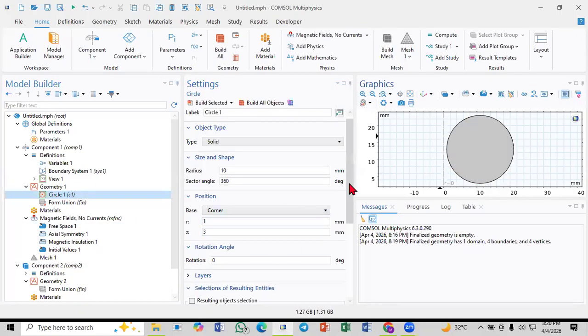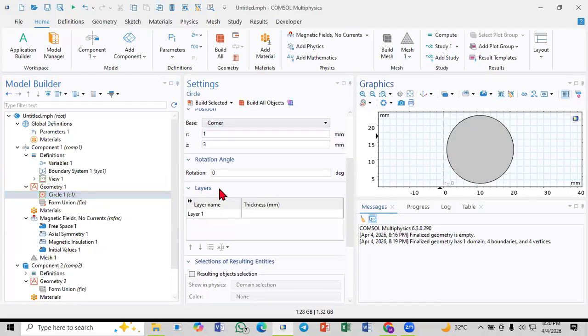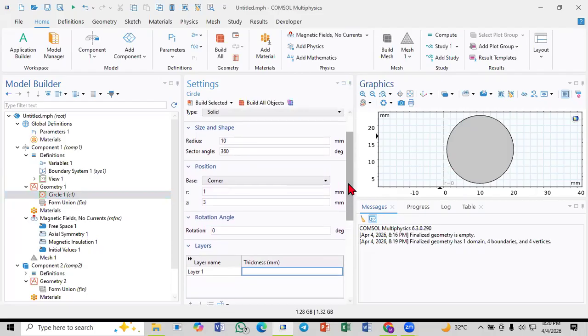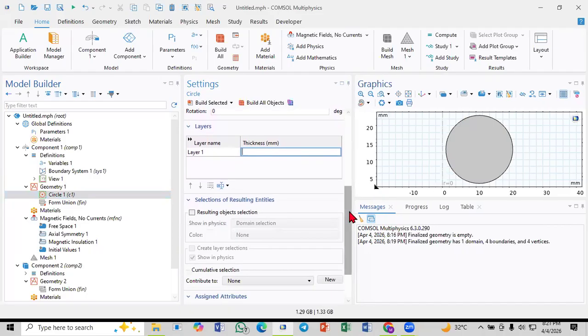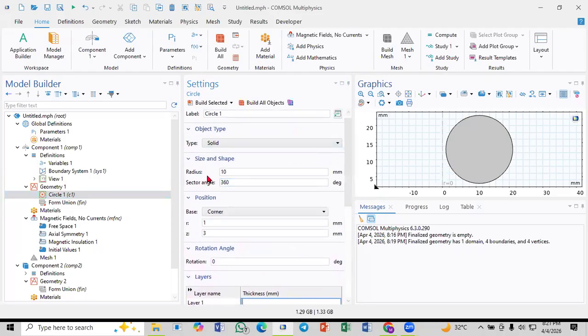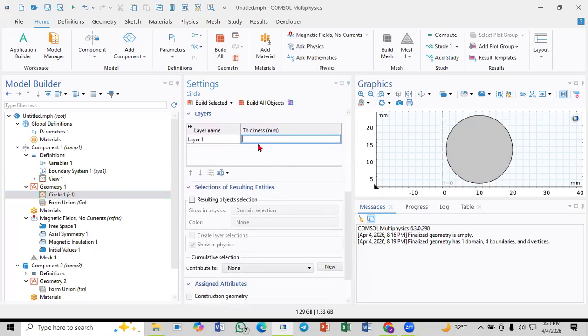And as well, it does have a cool thing like a layer. You can make any layer in COMSOL of any material. For example, in layer, let's say its radius is 10, 10 millimeters. So we are going to layer 5 millimeter from the center.